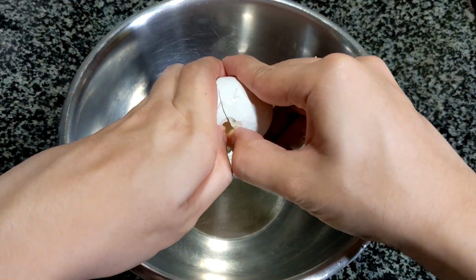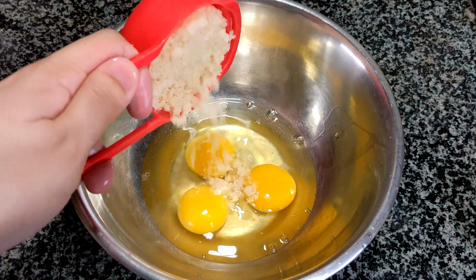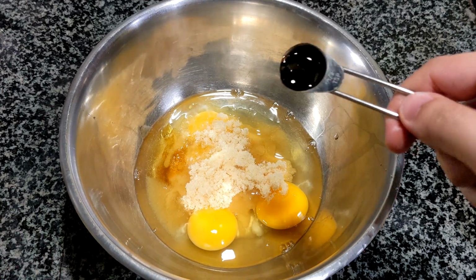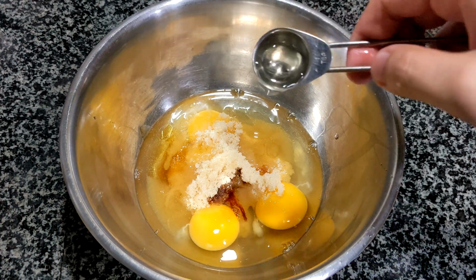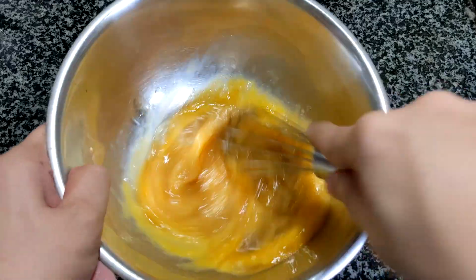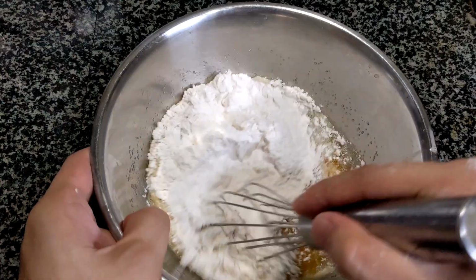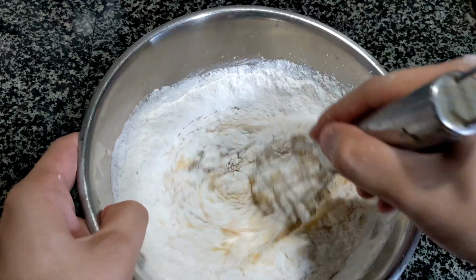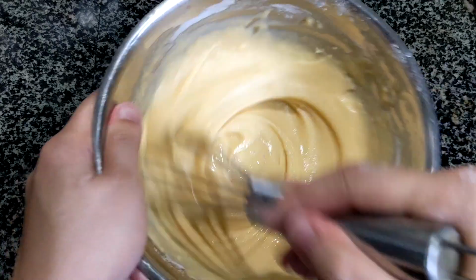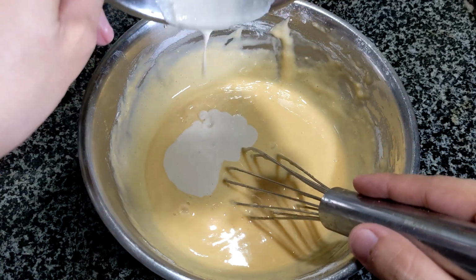Let's make the dorayaki. Crack 3 eggs. A half cup of sugar. 1 tablespoon honey. A half teaspoon of soy sauce. A teaspoon of mirin. Whisk it to incorporate all the ingredients. And add in 150 grams of flour, 1 teaspoon baking powder. Add the tofu puree and mix it again to complete the batter.